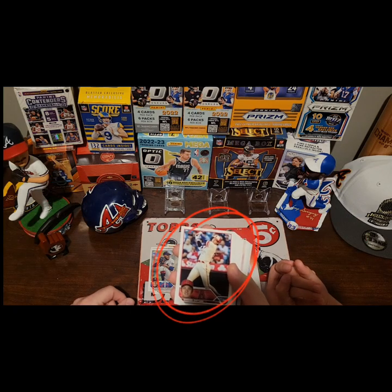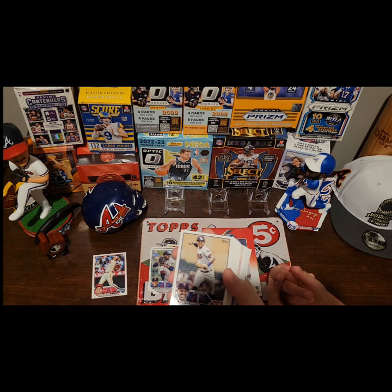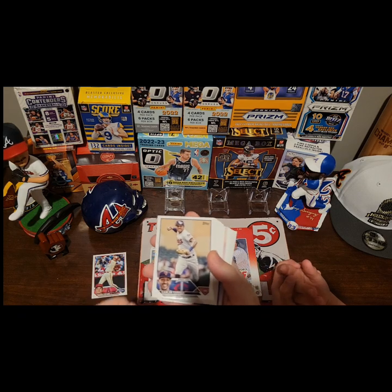Oh, there he is. Babe Ohtani. The Shohei kid. I've actually never heard of him before. I'm just saying. He's kidding, guys. He's heard of Shohei Ohtani.